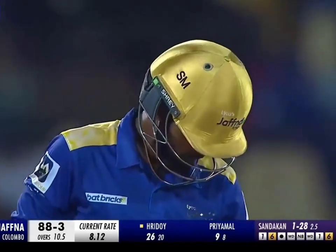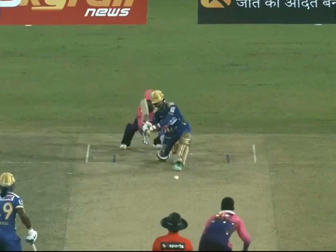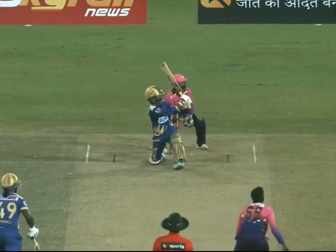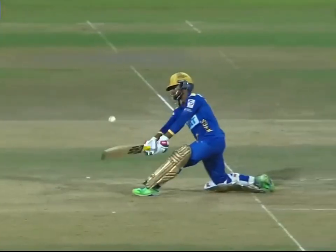What a strike that is. Quicker through the air this time, on the pads, covered the stumps, went away towards the offside, lifted it over square leg. Easily done. Magnificent batting. We were talking 161.